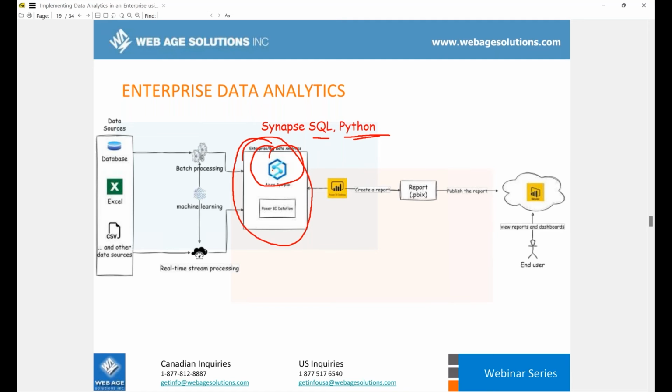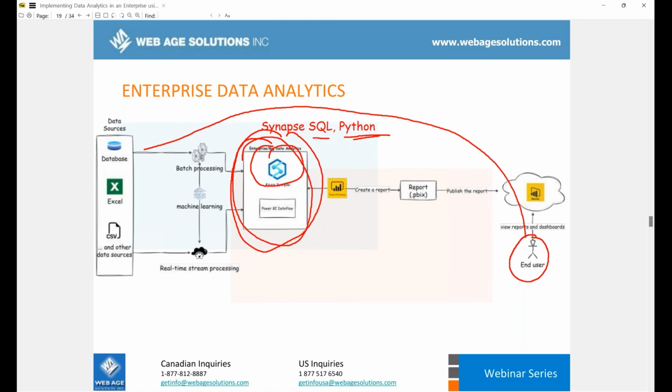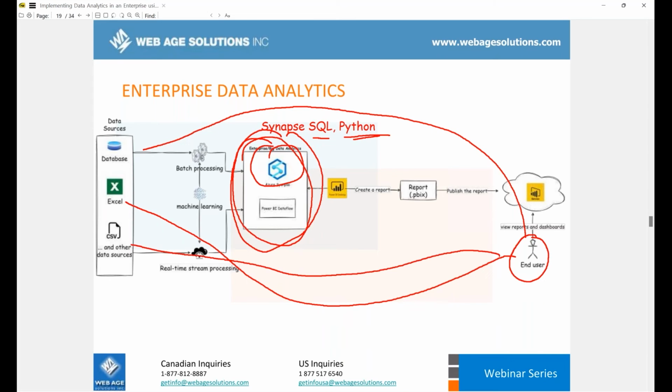So what we do is we protect our data analytics users, the data analysts. Rather than saying memorize every possible data source, we have 15 databases, we have 32 Excel workbooks, we have hundreds of CSV files. Now be aware of every possible location and every possible data source. It will be a mess.